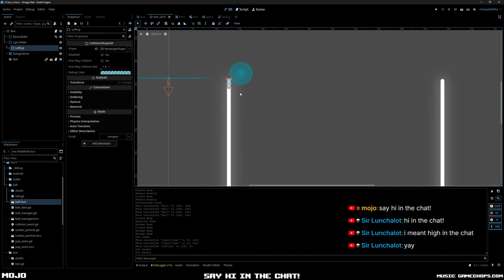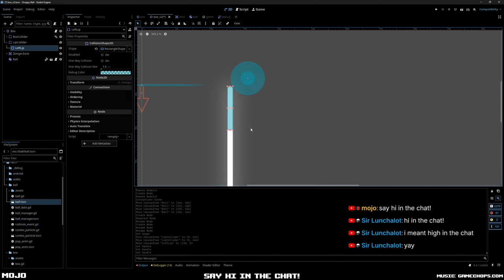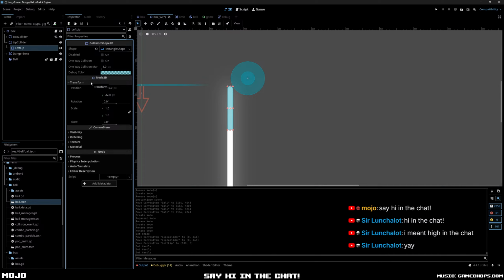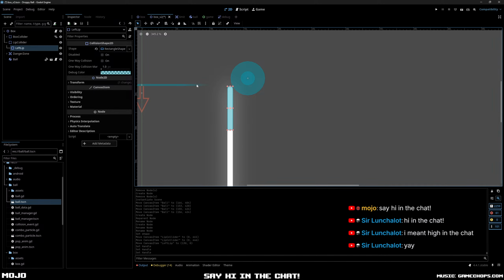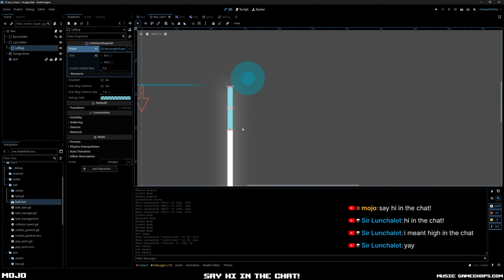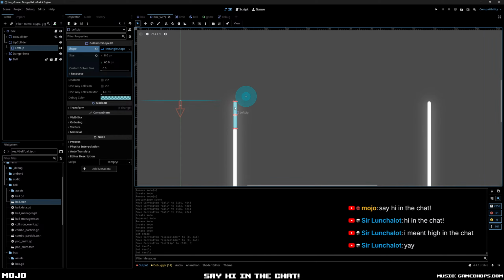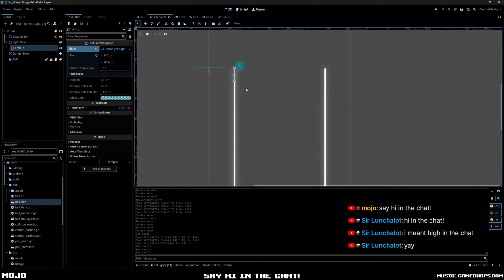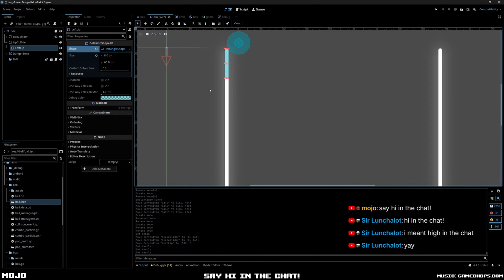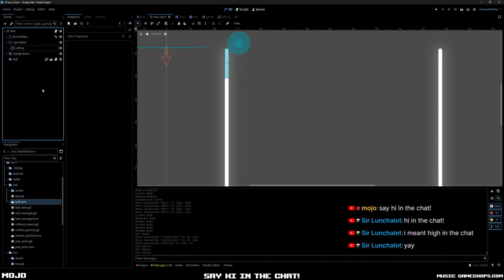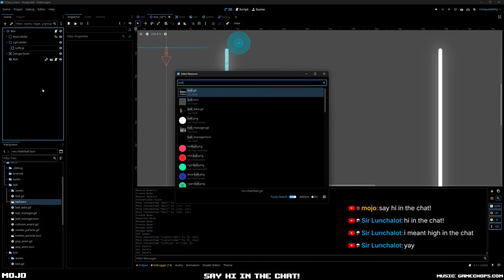And then I basically just need to make it as big as the biggest ball, which is 256. Let me see. Is it ball data that will have it, or is it ball manager?